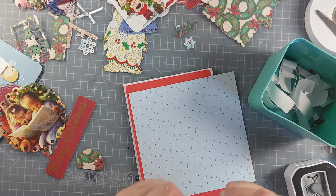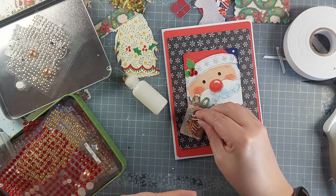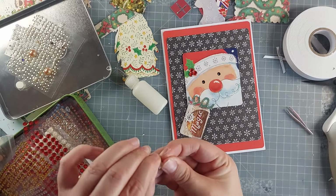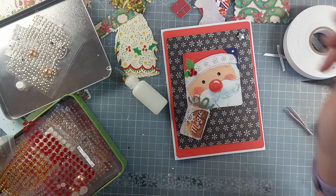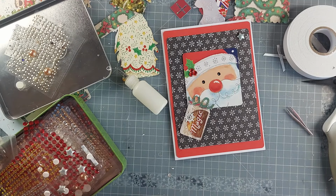Is that the only sequins I want? I think we'll do one. I feel like I have little white ones. Yes, I do. Just in the snowflake, give you a bit of pizzazz. I also have these stars. Take the foam off. Ooh, I'm liking the stars.